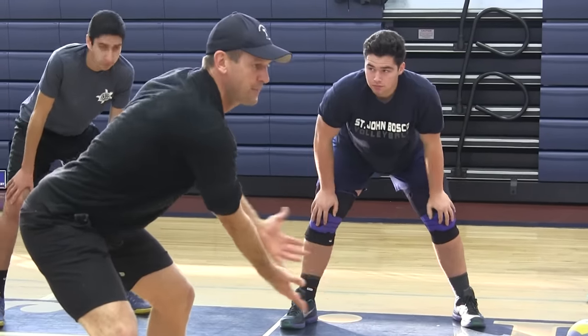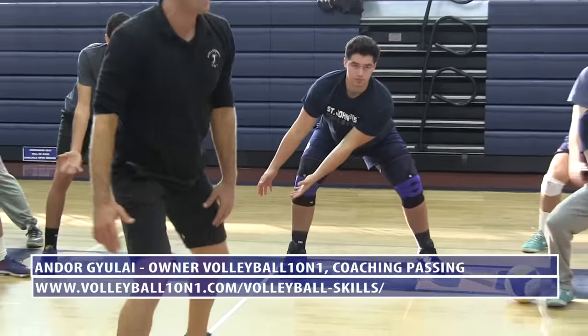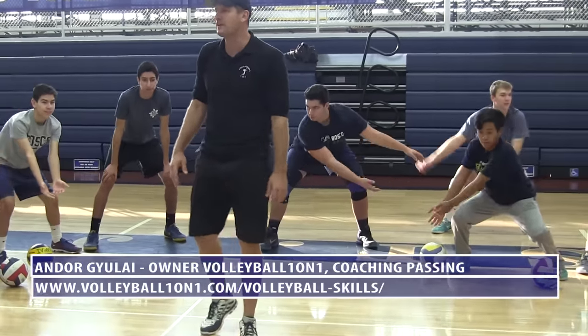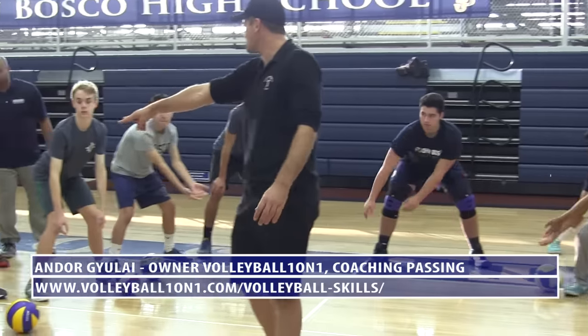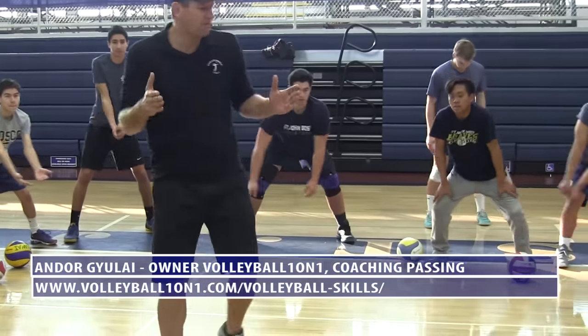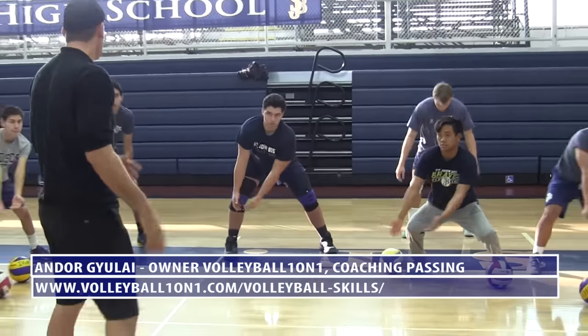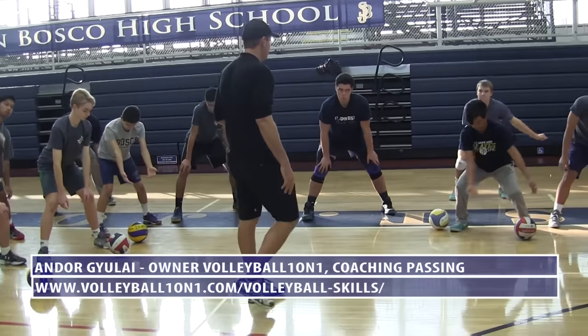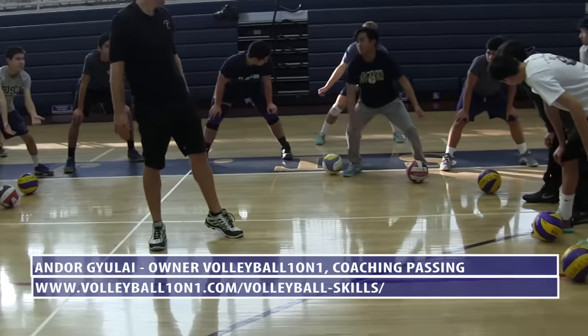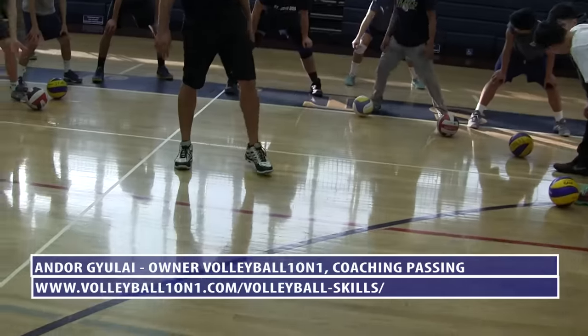Go like this, create some space. Okay, butt out, feet wider apart. Spread your feet, spread out a little bit, feet wider. Feet wider, face your feet forward. Your feet on a straight line facing me, they're facing forward. Okay, right foot in front of left. Feet wider, much wider. Let's see it, yes, there.